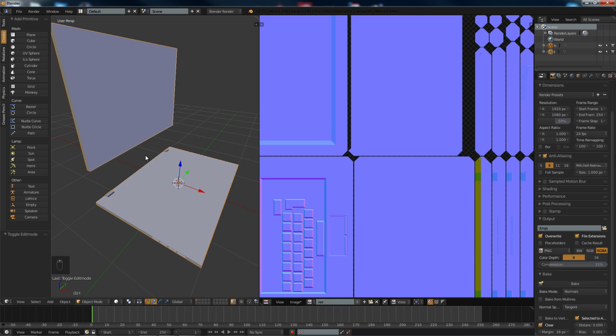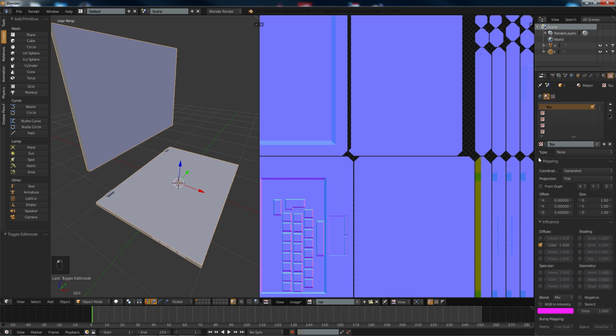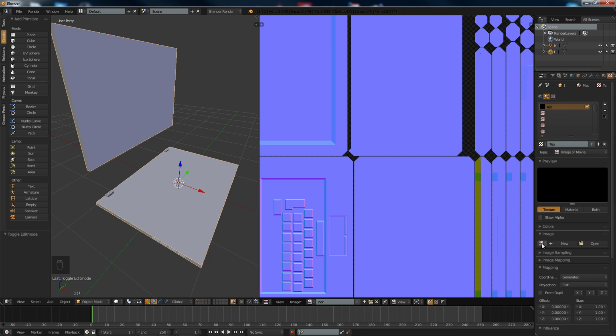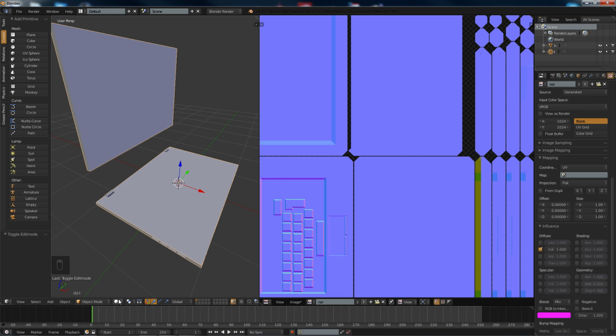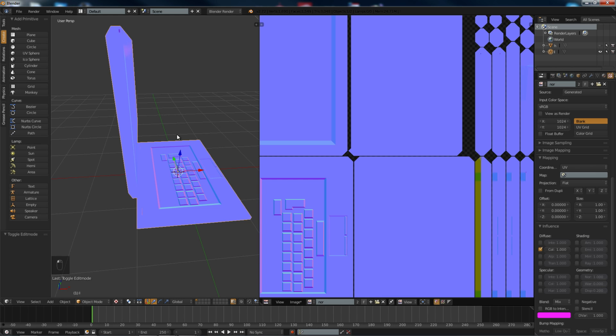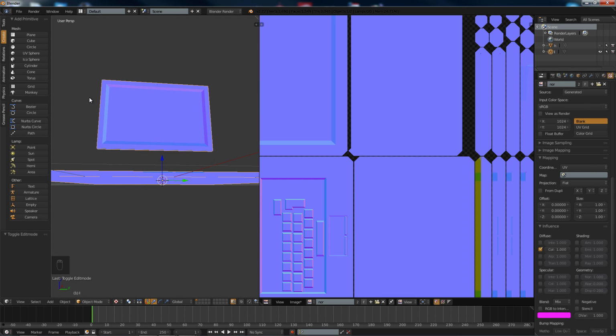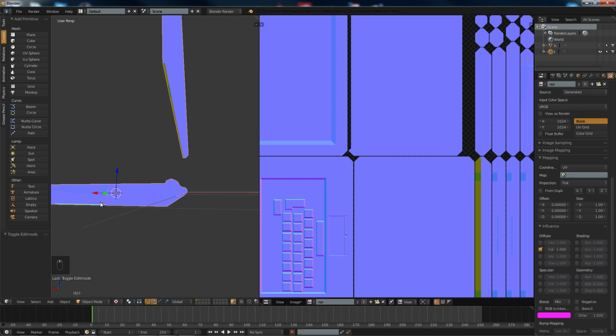Alright. To find out what it's related to, we go over to material. Actually, we want to make sure we're only on the low poly, not material. We go over here to the texture panel. We're going to add image or movie. On this little icon here, we want to check our normal map, and we scroll down, set this to UV. Now we're going to texture, hide our high poly because we're having some issues here. It might be to do with that.